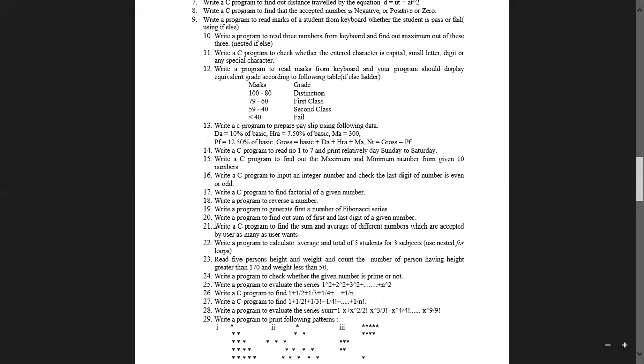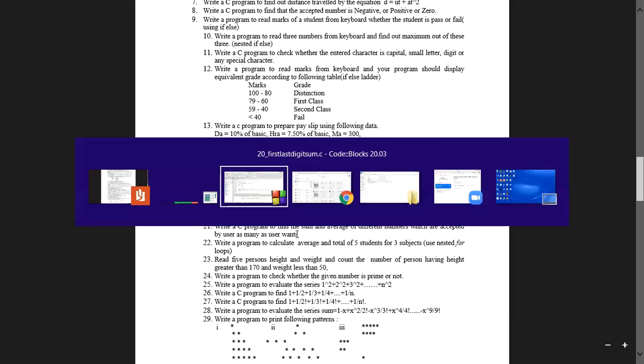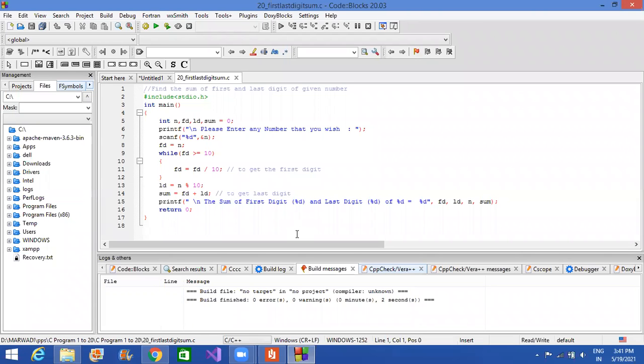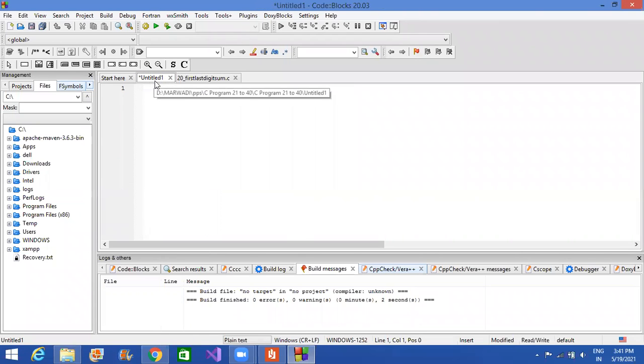The next practical says that you need to write a program to find the sum and average of different numbers which are accepted from the user, as many as the user wants. So what the program definition says is that you need to take as many numbers as the user wants as input. So what will be our input variables? There will be two input variables for us.